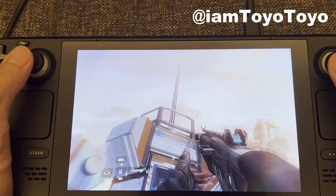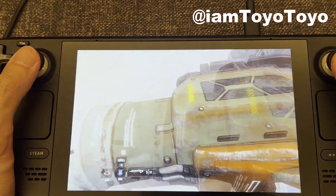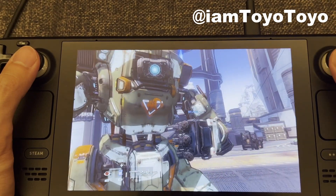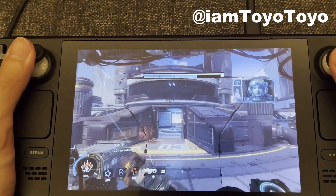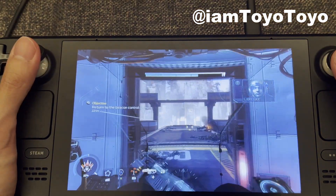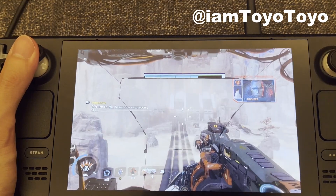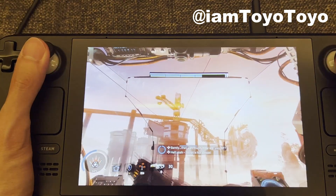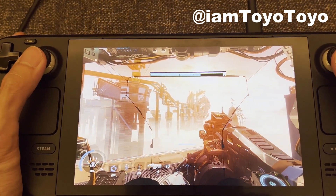As much as I like this gem of a handheld, I do have a few things to nitpick. Given the behemoth size and weight of the console compared to the Switch, if you're gaming for more than an hour — depending on posture — your hands, wrists and arms will get a little sore after a while. I suggest you not hold it above your head while playing, because dropping this bad boy on your face could likely incur some major damage. Another thing is the fan — it gets really loud at times and I'd say it's relatively frequent, though this happens on Switch as well. Last but not least, not all games are supported; some require you to patch files on the back end, which can be troublesome, but thanks to YouTube you can always find solutions there.